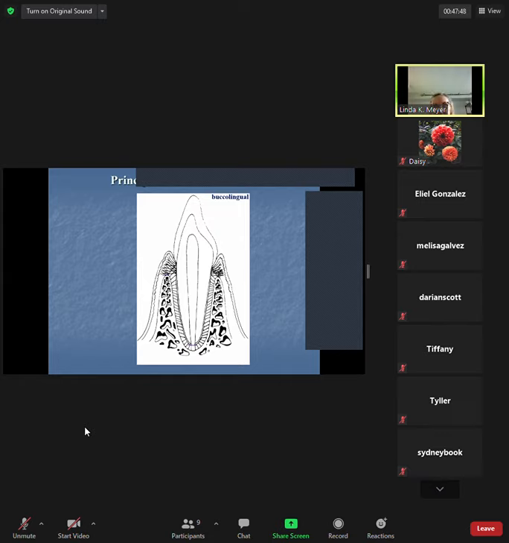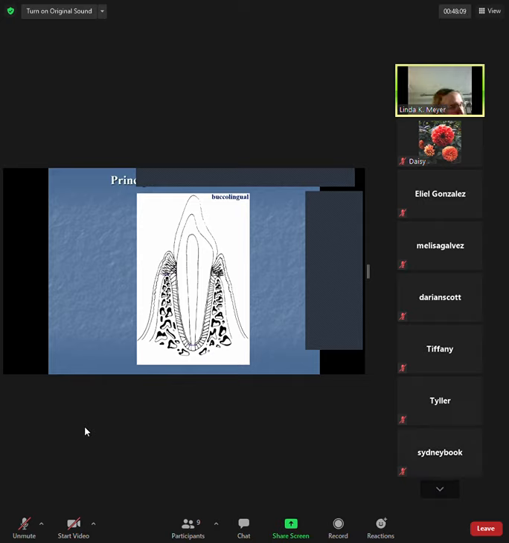And again, this is just a buccal lingual view of the tooth, but I want you to realize that all of these periodontal ligament fibers can be seen from all views: buccal, lingual, mesial, distal. You know, it's 3-dimensionally, it surrounds the tooth.